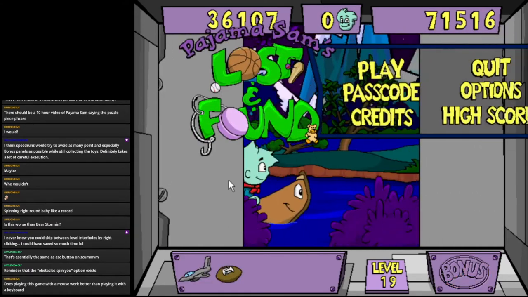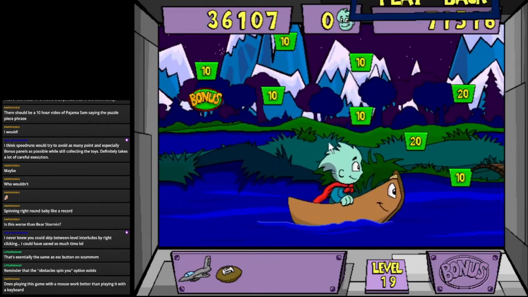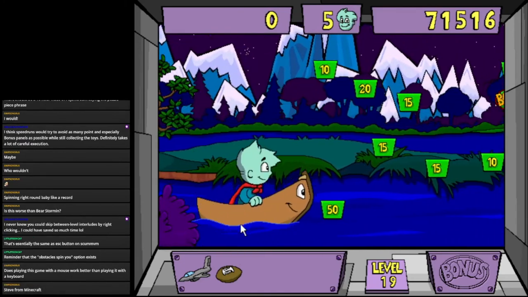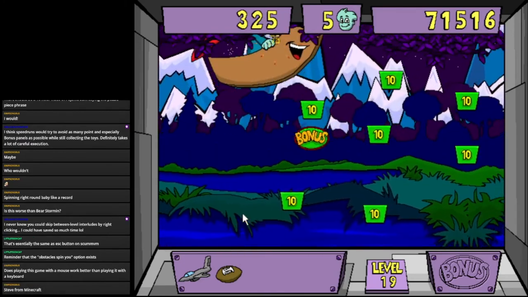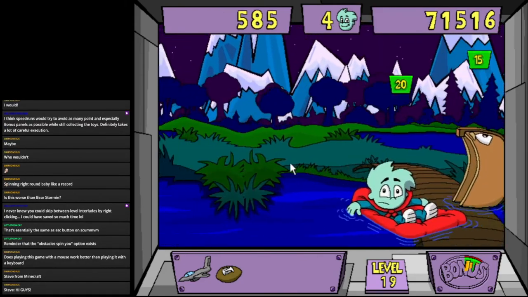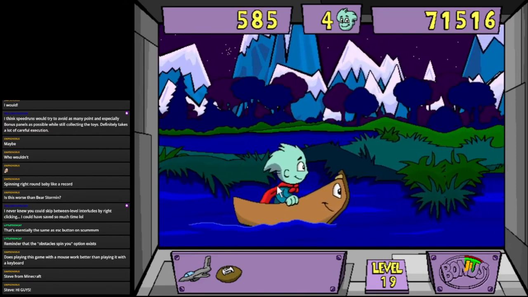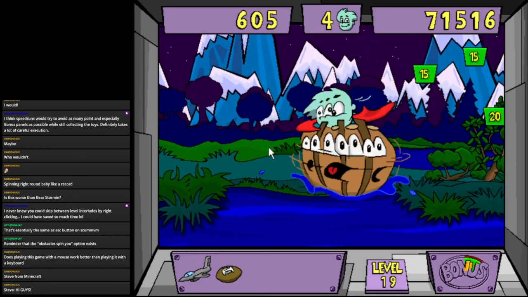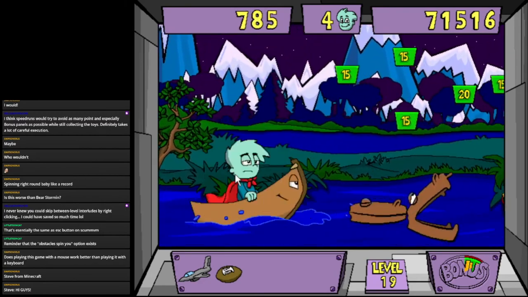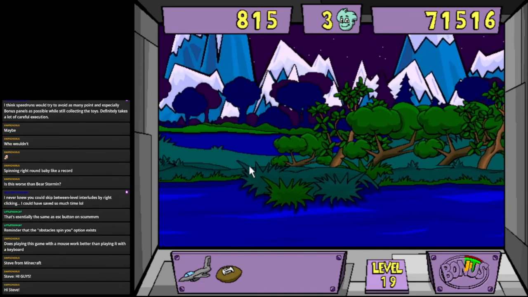Is playing the game with a mouse working better than playing with a keyboard? Here's the thing. I use both because it's way easier to do the spins on the keyboard because you just do down and shift instead of having to hold the mouse down at exactly the right point on the screen and click and hope it doesn't resize. But everything else is easier on the mouse. Wow. The hitbox on this is ridiculous. I did the spin, and it just didn't spin.